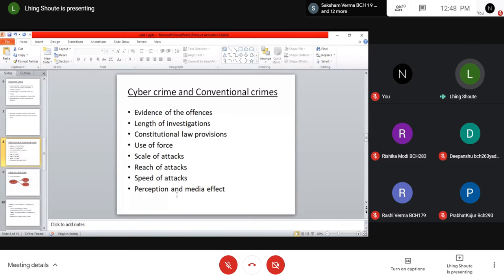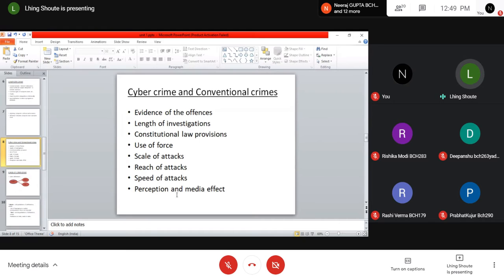The second is the length of investigation. Cybercrime involves perpetrators using false names and false identities, and they work from very remote locations. So it usually takes a very long time to identify the real cybercriminals and apprehend them. In most cases, cybercriminals like hackers escape arrest, and mostly these hackers are very expert. They escape because investigators cannot locate them. But traditional crimes take a shorter time to investigate, because the criminals usually leave evidence that can be used to spot them.